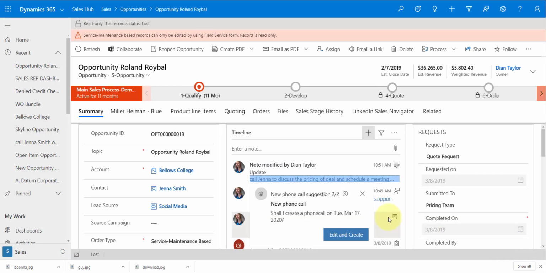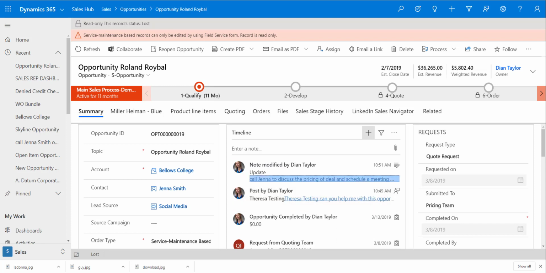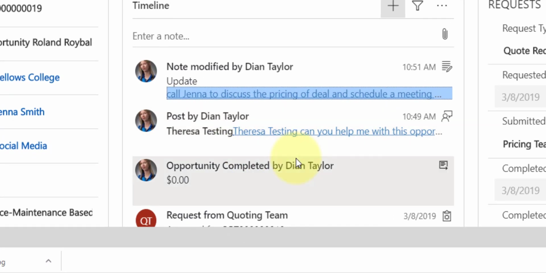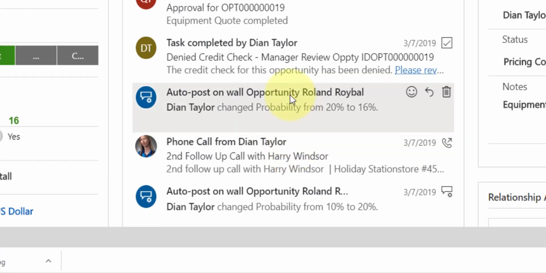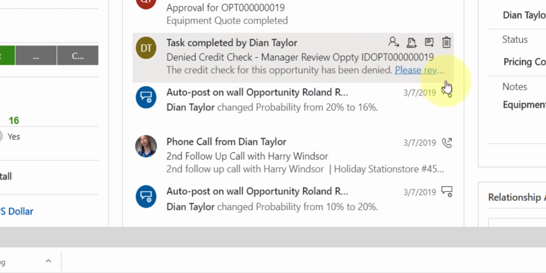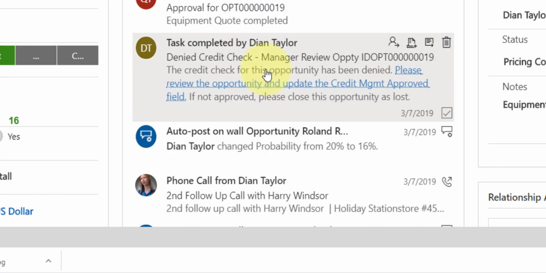Now, this doesn't just work for, like I said earlier, notes and posts. It also works, apparently, according to Microsoft, for appointments and phone calls and tasks. So if you scroll down here, I actually had a task here. Let me just see if I can expand that. It says here, this was a denied credit check. The credit check for this opportunity has been denied.